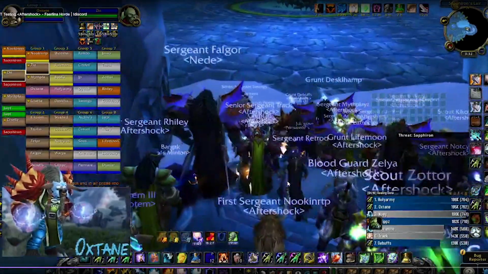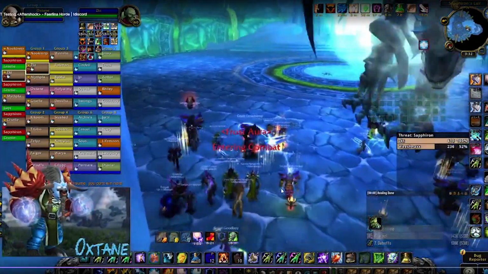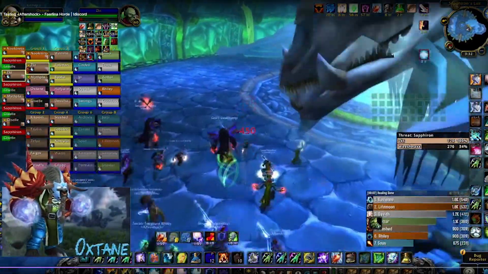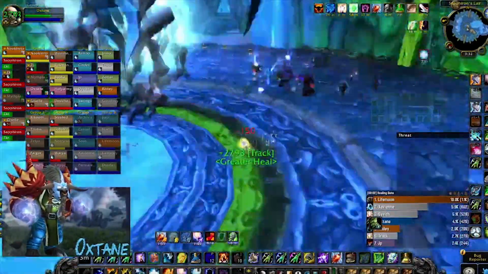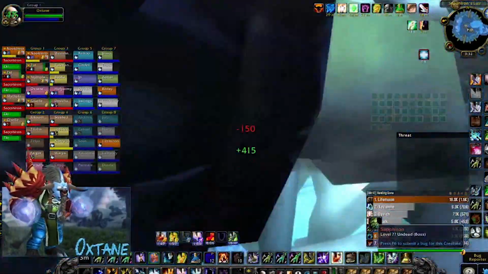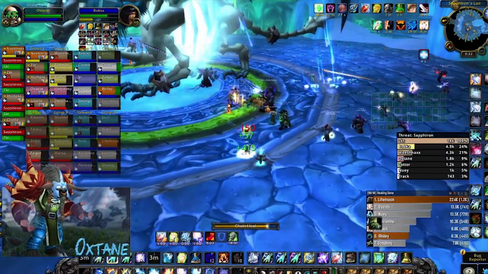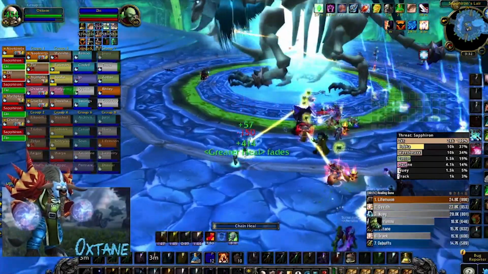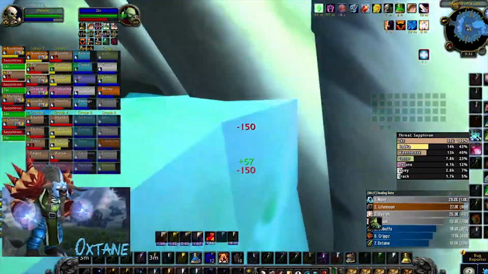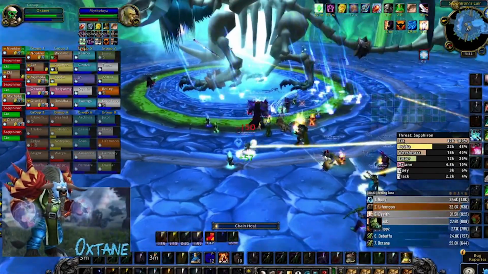So we have us getting ready to pull. This is 1.5 times speed on my VOD here, and this is after we've already wiped, so the setup's a little different. You can see me having to replace my totems and everything. This is a very Chain Heal heavy fight. I pop my Scarab Brooch right off the bat and replace my totems. Tank says he needs them, so I replace my totems for him right there.